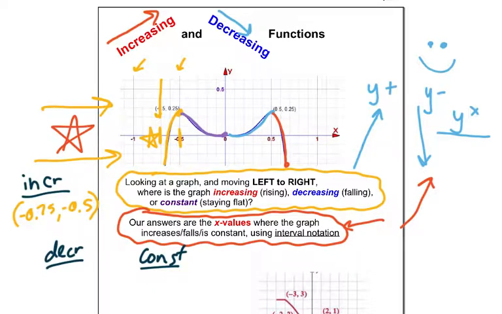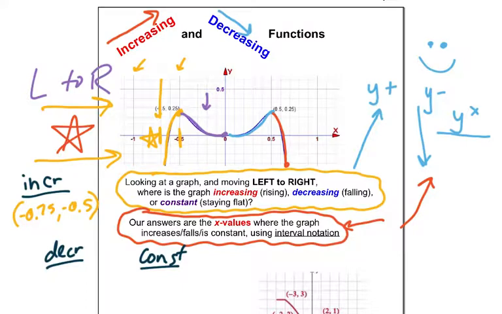Now how about the next one, the purple one here? What are the y values doing? It almost looks like a slide going down. But remember, you are moving left to right. If I was moving right to left, can you see that that purple branch is actually going up? So you'd actually get the opposite answer. So it's really important that you're moving left to right on these, friends. Okay, so this is going down.